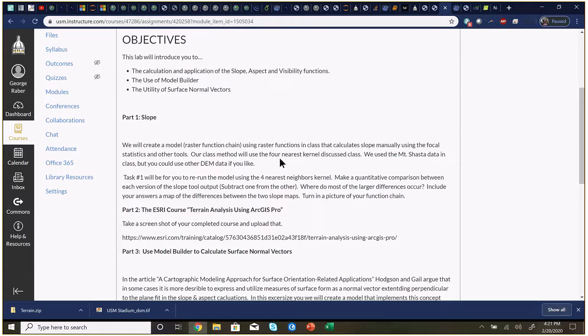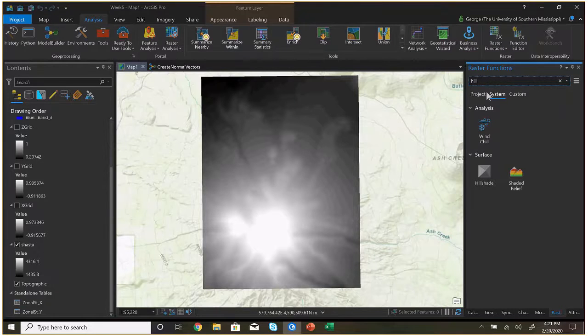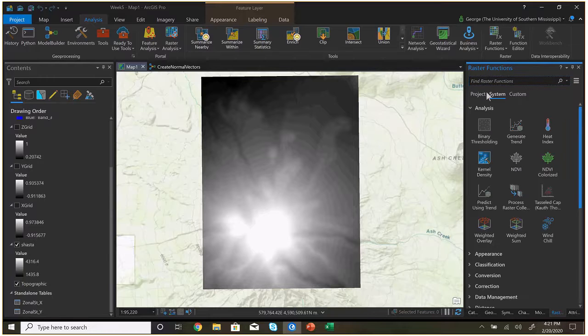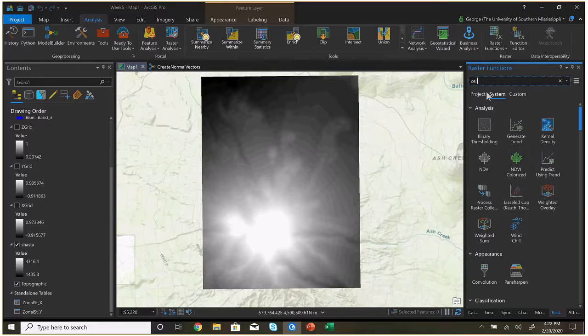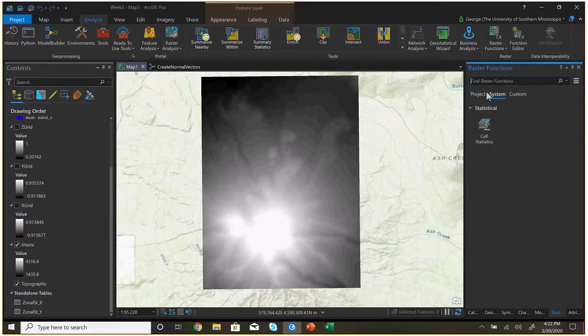the four nearest kernels discussed in class. So local, oh, it's called neighborhood, right?